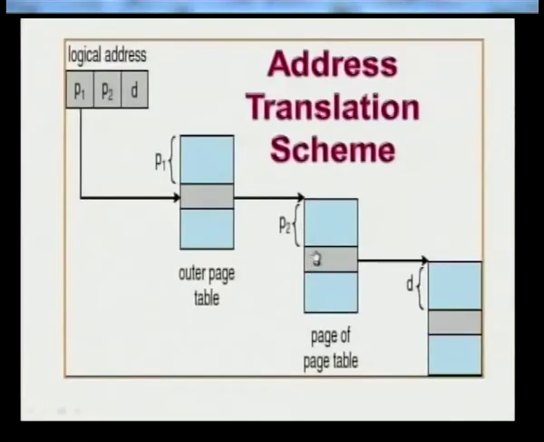As and when the second page table is loaded, you now take P2 and identify that entry in the second page table. Here also the elements are arranged in a linear fashion, and therefore this corresponding entry in P2 will give you the base address of the particular frame, and the frame could now be located at this place. This is how the address translation happens inside a two-level paging scheme.